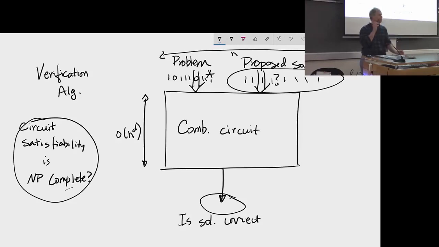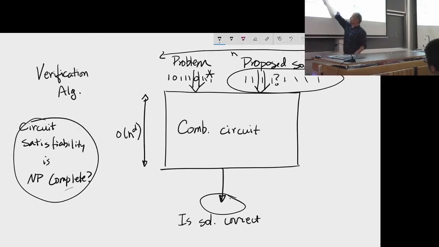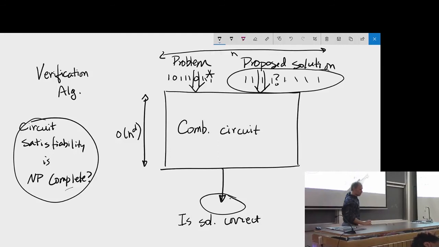So then the circuit satisfiability is not described here. This is just the combinational circuit that corresponds to a verification algorithm. The satisfiability algorithm is able to analyze circuits and find a way to set the unbound inputs so that a 1 comes out the bottom. And the way the inputs were set is then the solution to the problem this circuit was compiled from.